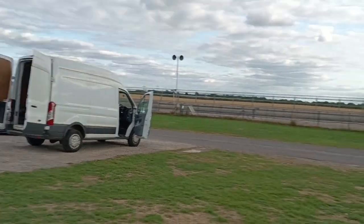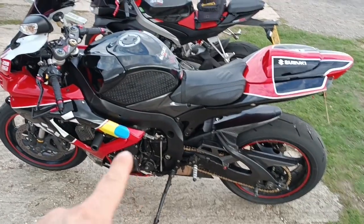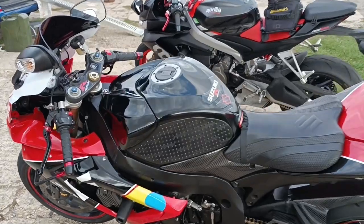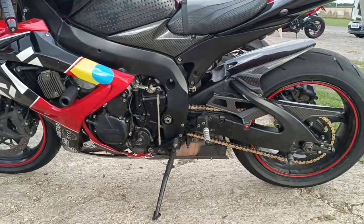Well, I'm at Castle Combe today. I've had a pretty good day. Brought both my bikes in. Did about 20 miles in this and it started to flash up on the dashboard overheating, so that was the end of that for today. No damage, there doesn't seem to be any coolant leaks.